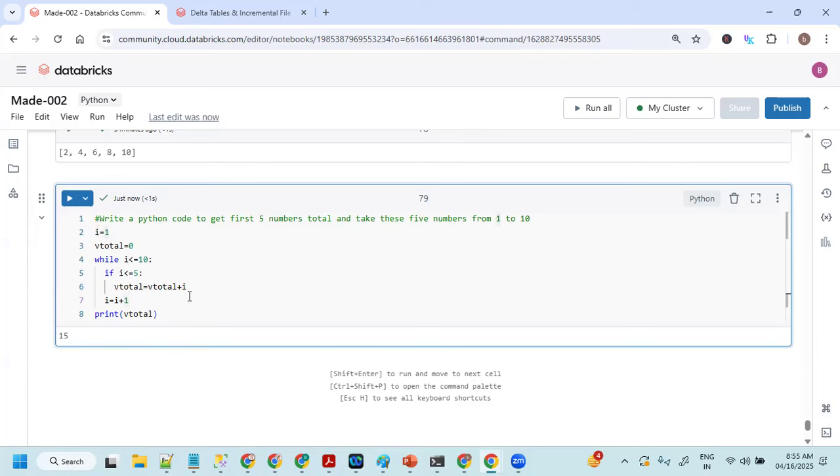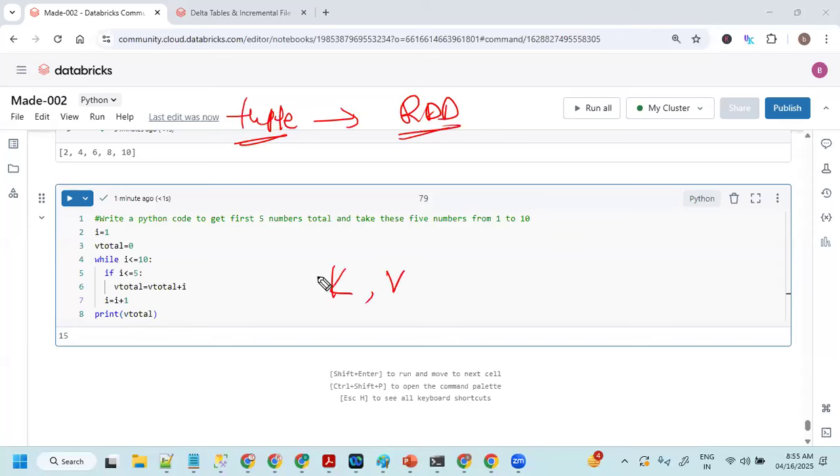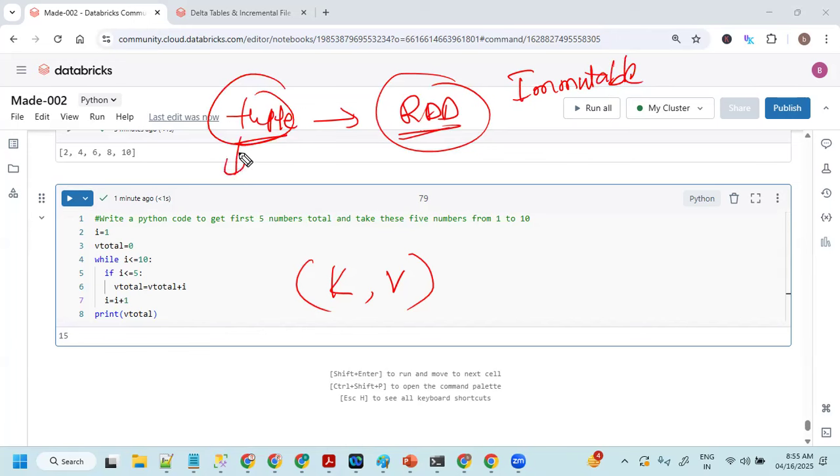But Bhaskar, I don't understand why we use tuple when we can use list. See, why I'm talking about the tuple is that when you're going to deal with the RDD in the database, you're going to have a tuple. Key value pair will be there. This will be there in the tuple. So key value pair is always in the tuple. And RDD is also an immutable object, and your tuple is also immutable.